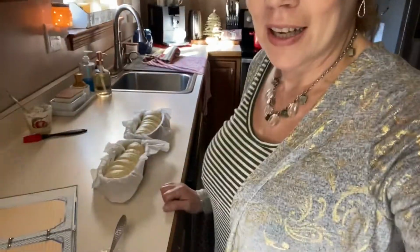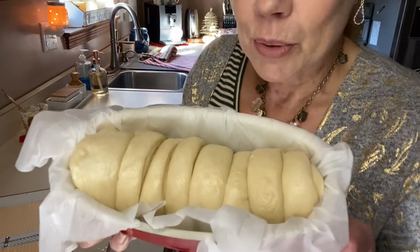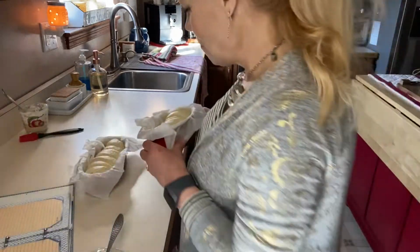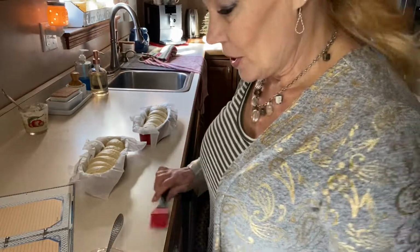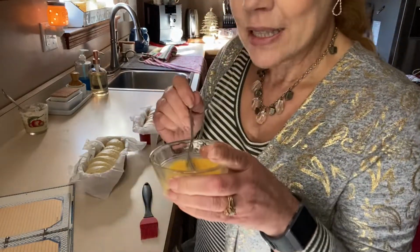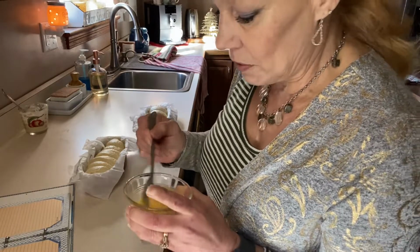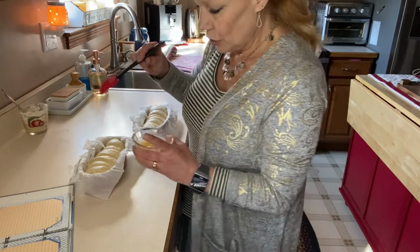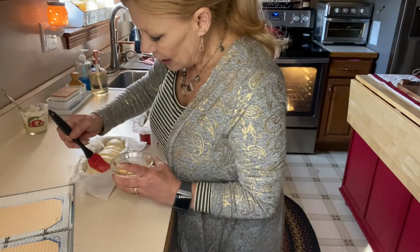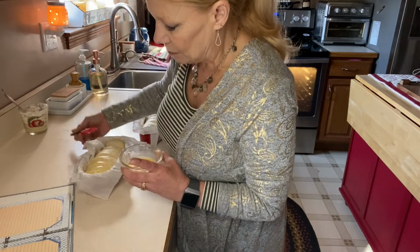Well, our bread has finished its second rise. I can't wait to show you. Look how beautiful this bread is going to be. Yummo, right? So, another step. Get yourself a pastry brush. Take an egg and beat it with about a teaspoon or so of water, and brush your bread with this egg mixture, which will help it to turn a beautiful golden brown.